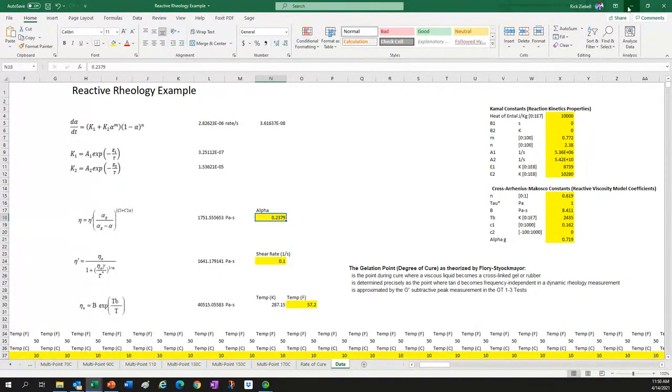We're currently on the next screen. There we go. If we look at the gel time analysis and the raw output in a spreadsheet, and we plot the G double prime and G prime data from those GT 1 through 3 tests, then we will see in the G double prime data a crossover, a peak. And we note that at that peak is the changeover, that is the gel limit.